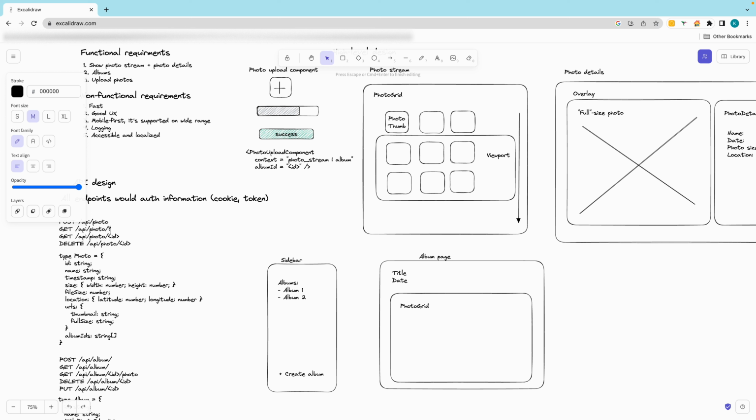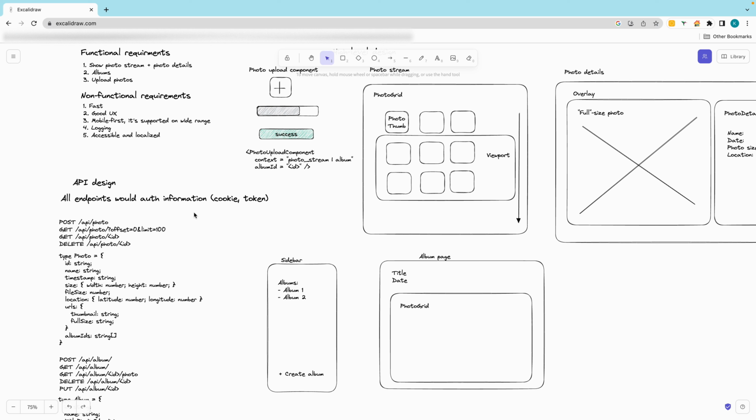So it would probably accept offset and limit query parameters. This way you could do pagination, right? Because eventually a user could have thousands and tens of thousands of photos, and there is not much point in loading all the photos.